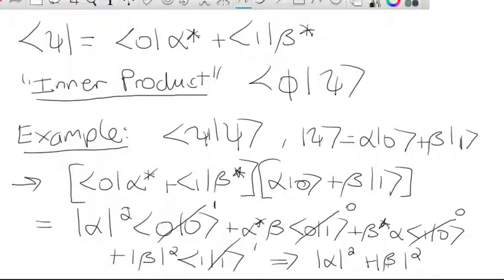Some of the things to take away from this finally is that we use the orthonormal conditions. Just reiterating again, anything that's the same, we assume is equal to 1, and anything different is equal to 0, so they vanish from our calculations. So in the end, the inner product of psi with itself, where psi is defined in this way, is equal to the modulus squared of alpha plus the modulus squared of beta.